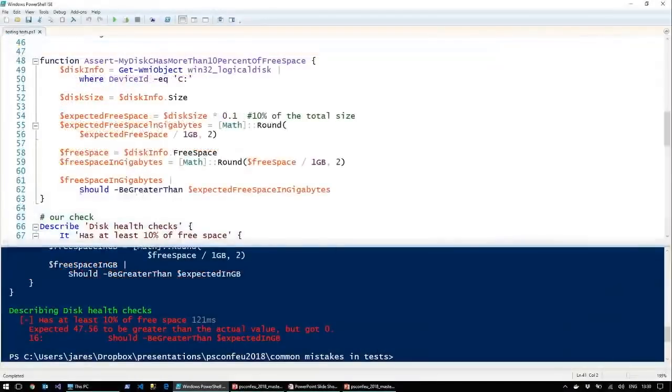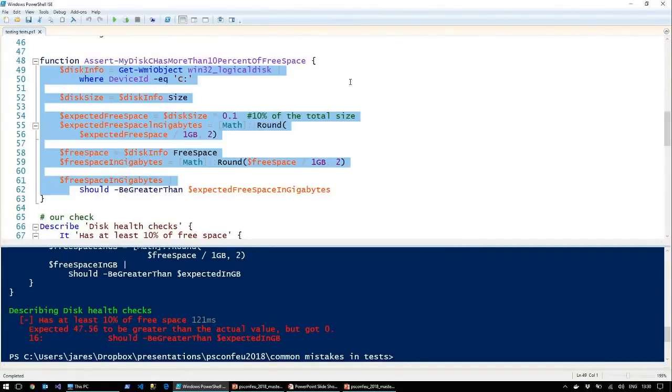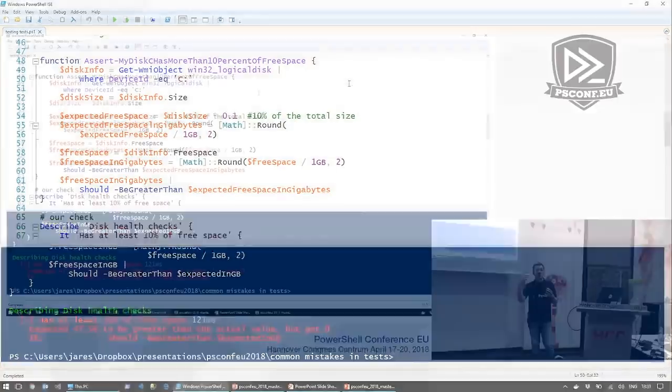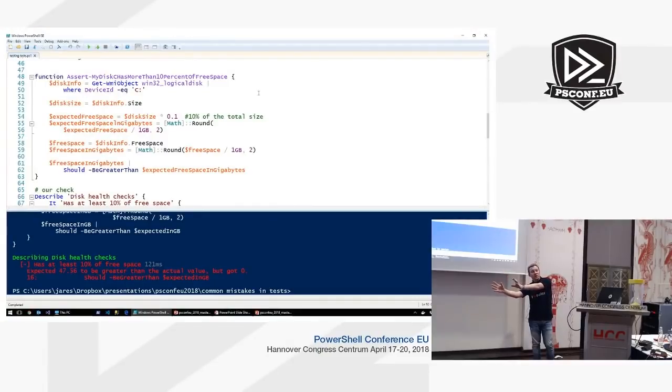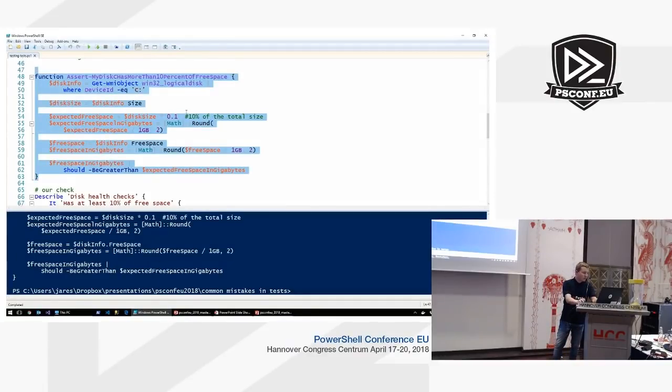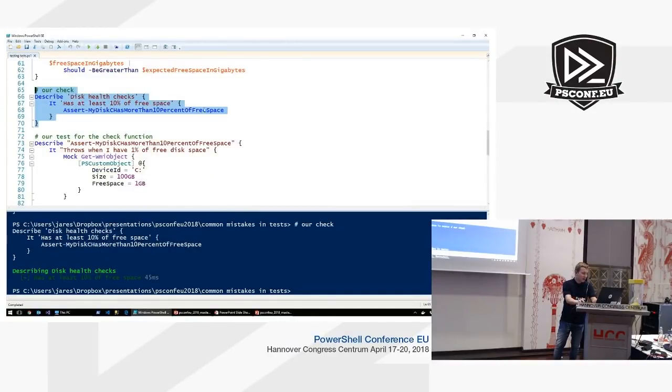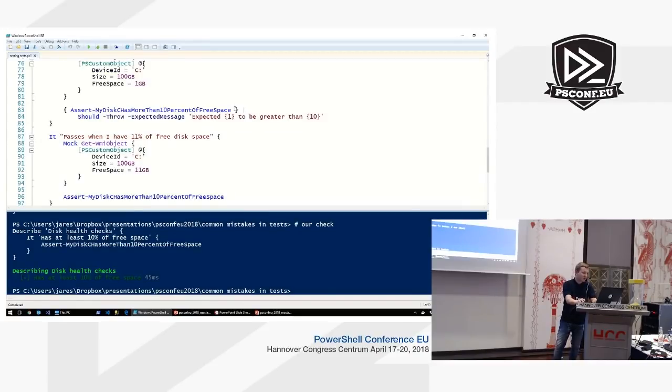So instead what I do is that I take this function, take the body of the test, and extract it into a function. And now I can take the function and test it, and then I can take the function and put it inside of an it, and I would get pretty much the same thing. So I'll try that. Same code, still typo in place. Run the check, still passes, still 10% of free space available.